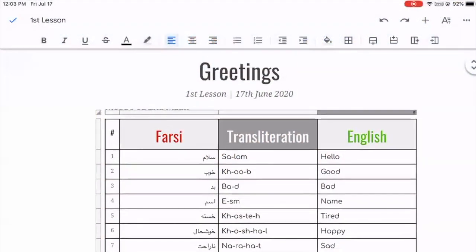The topic for our first lesson will be greetings, which is a good general topic to start upon whenever you're trying to teach or learn any form of language. You have to know how to initiate conversation with someone and how to respond, because developing conversation is your general basis for getting to know people.